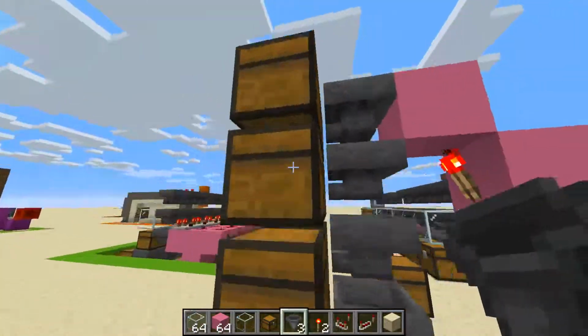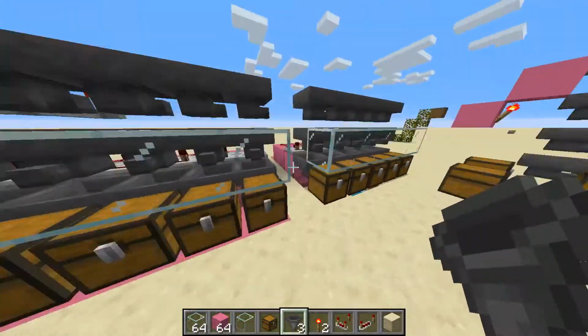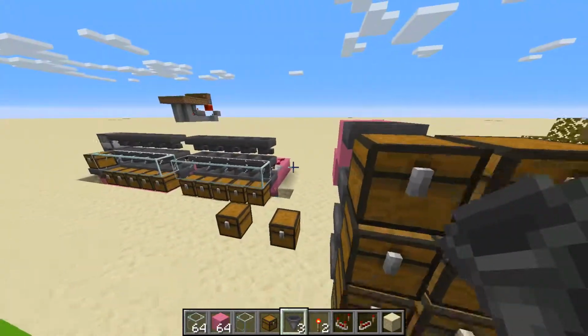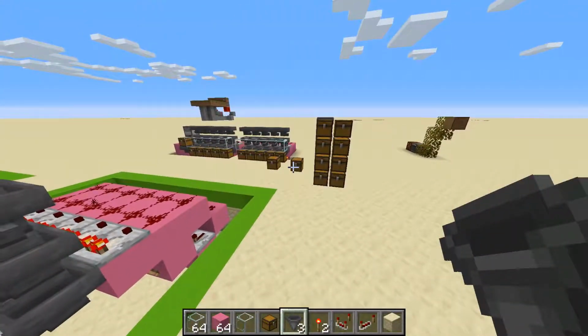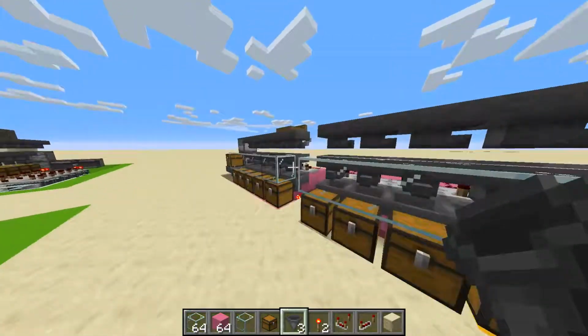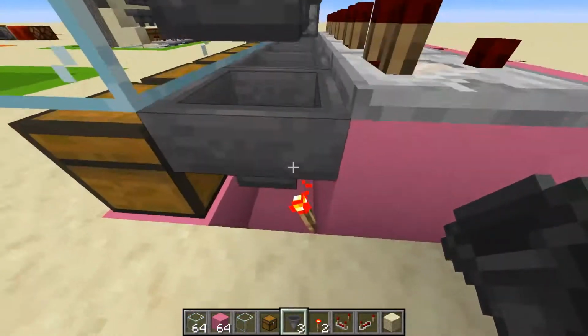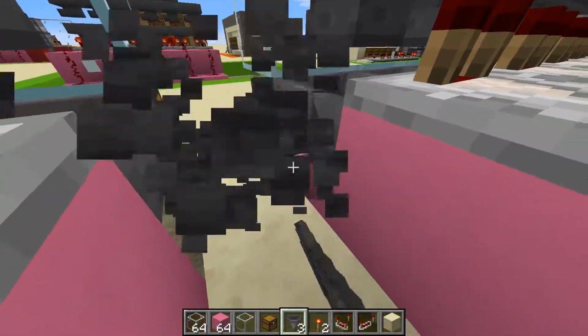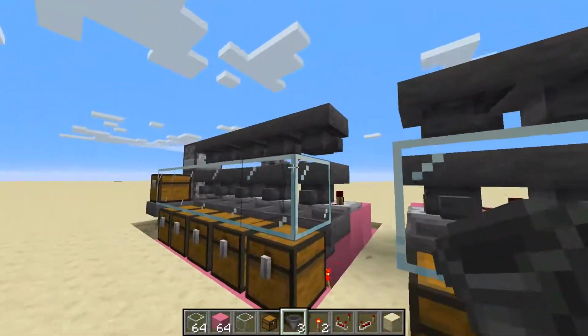So that would be underneath. So if this is where this hopper here is, you could place hoppers underneath and have it fill up all of those chests. You can make that do anything. Whereas this shorter one, you can't do that. It locks the hoppers directly underneath, which means it blocks any hoppers being placed there. For obvious reasons that wouldn't work.